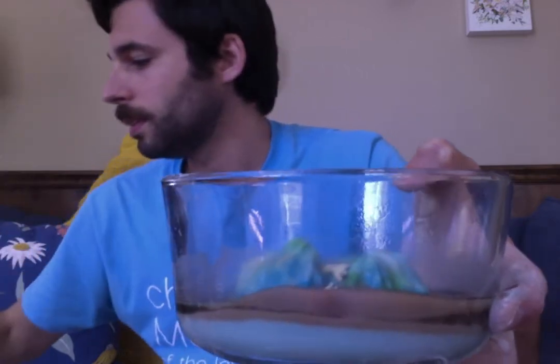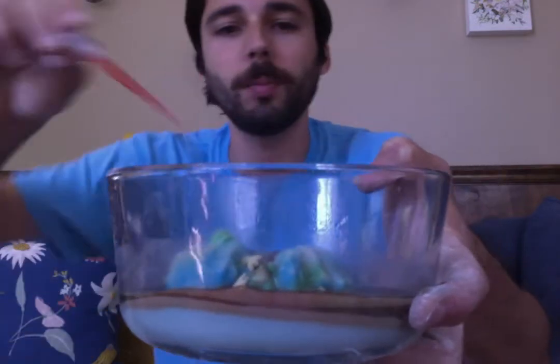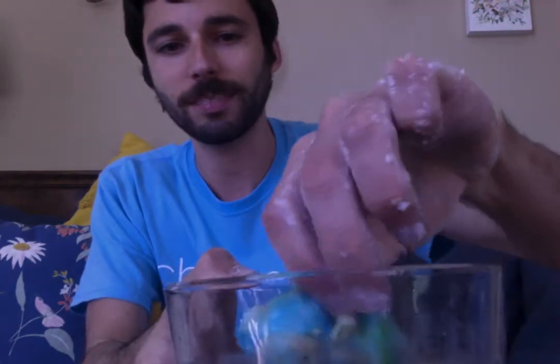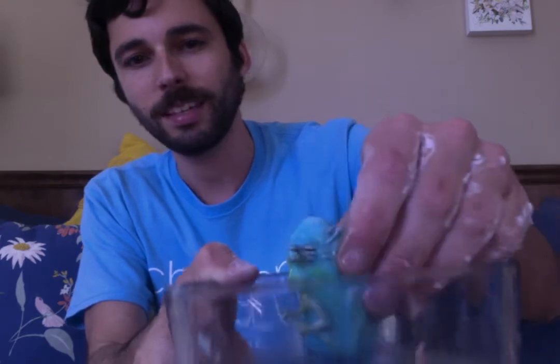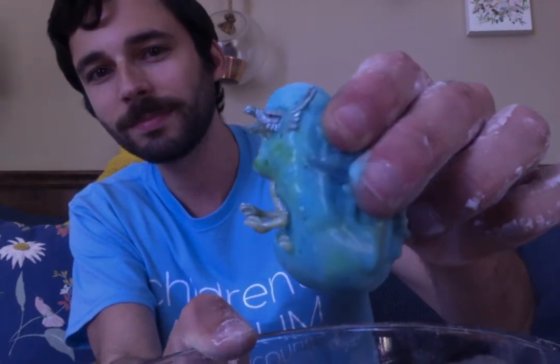And once you do enough, the baking soda will dissolve away down to the bottom. And you'll see your dragon. He'll be ready to hatch. Here he comes. I see his little face. It's a newborn baby dragon. A shiny blue dragon. It's still halfway in its egg, but it makes my fingers really cold. So I have to put it down and put some more vinegar on.